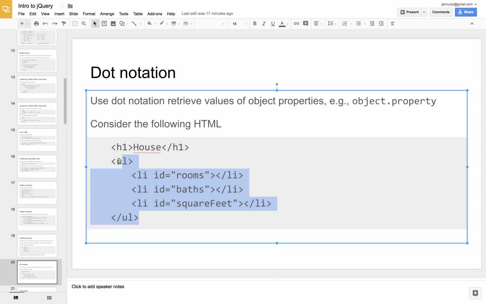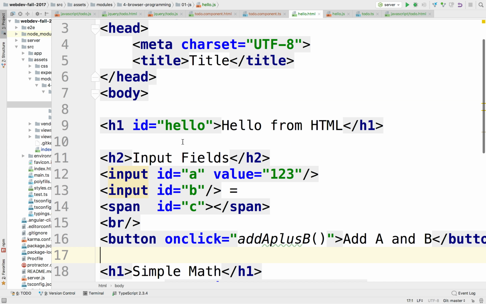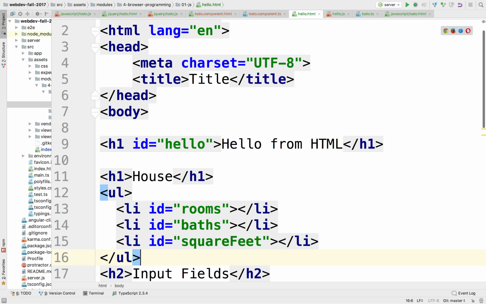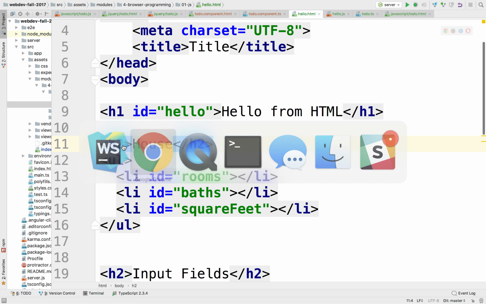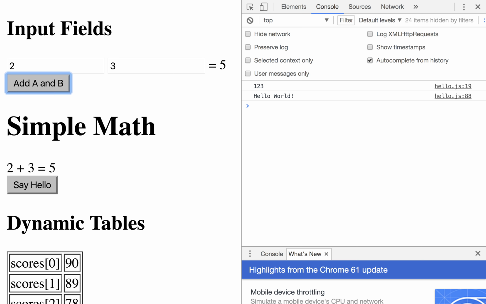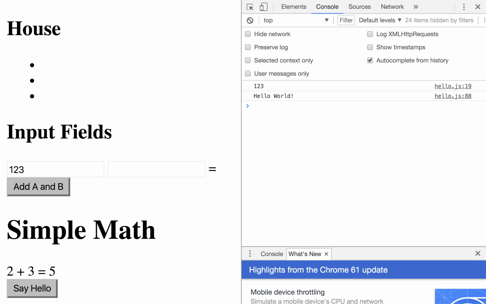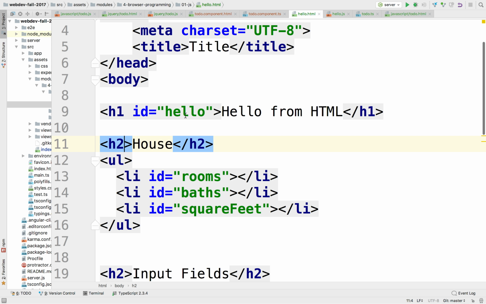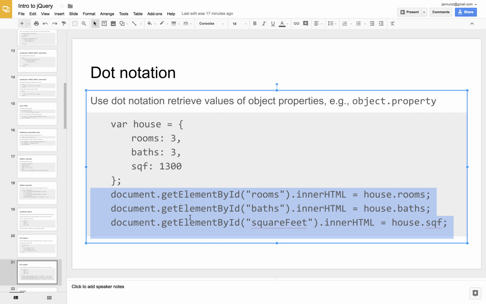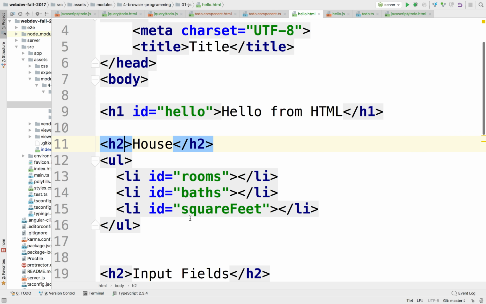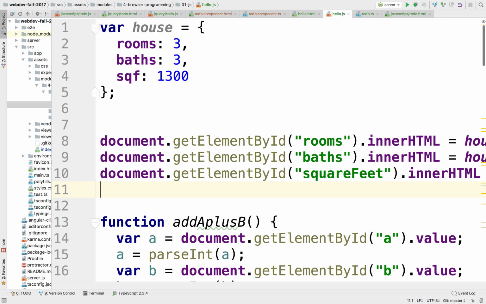So here, let's render a house using the data that we have so far. Let's put it here, and here's an H2 for the house. If we render right now, nothing happens. It's empty. But we can programmatically take that object and use it to populate the HTML.